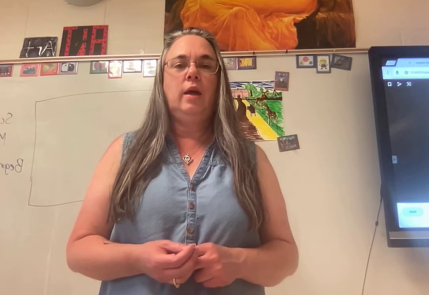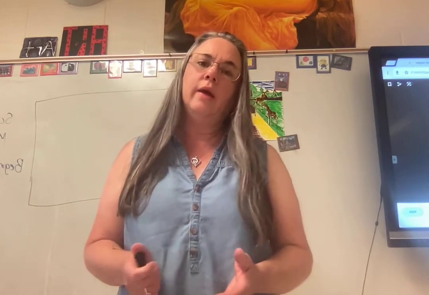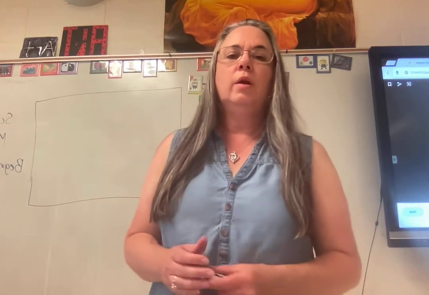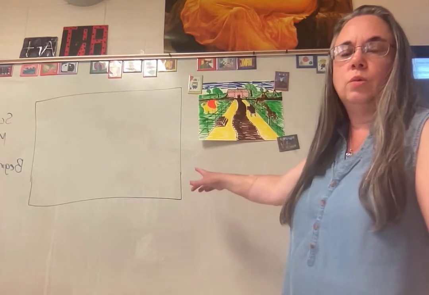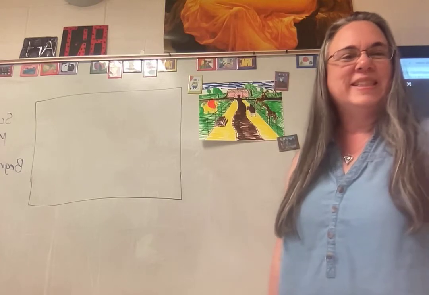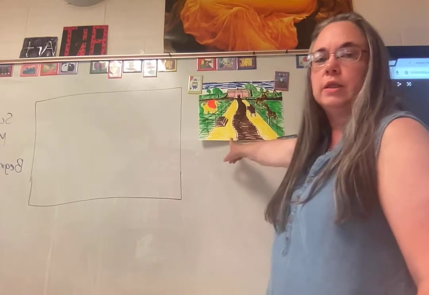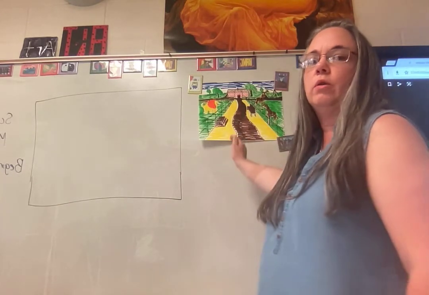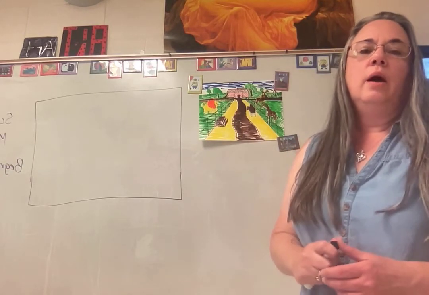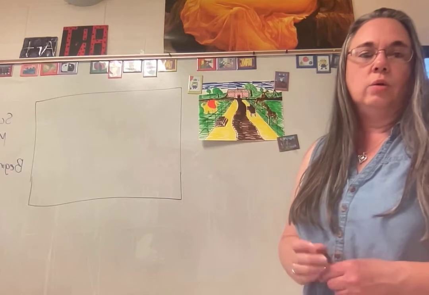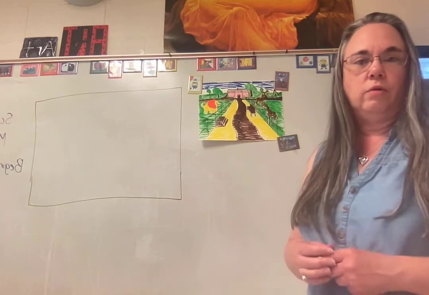So today I'm going to have Miss Carnia show you this video and you can get started on our drawing that we're going to do today and tomorrow. So we'll start it today and we'll finish it tomorrow. We're going to be drawing a picture that looks like this one, a zoo. We're going to be going to the zoo. So we're going to draw a path or a sidewalk and make it look like it's getting farther and farther and farther back, just like we did when we drew the drawing on Monday for the contest where you drew a road and tried to make it look like it was moving farther and farther back.